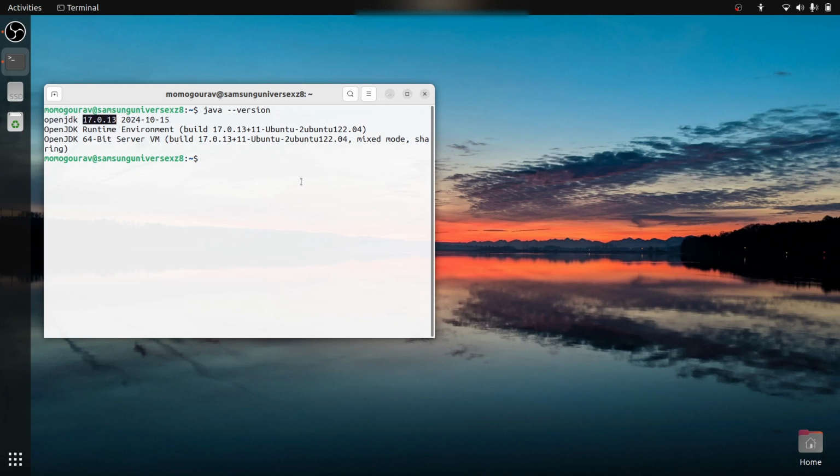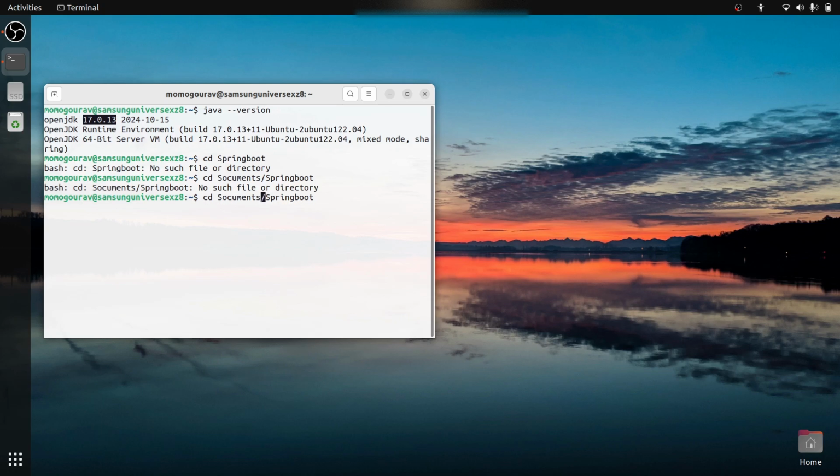Okay, so let me enter the folder Spring Boot that is in Documents. Why is my typing so slow?